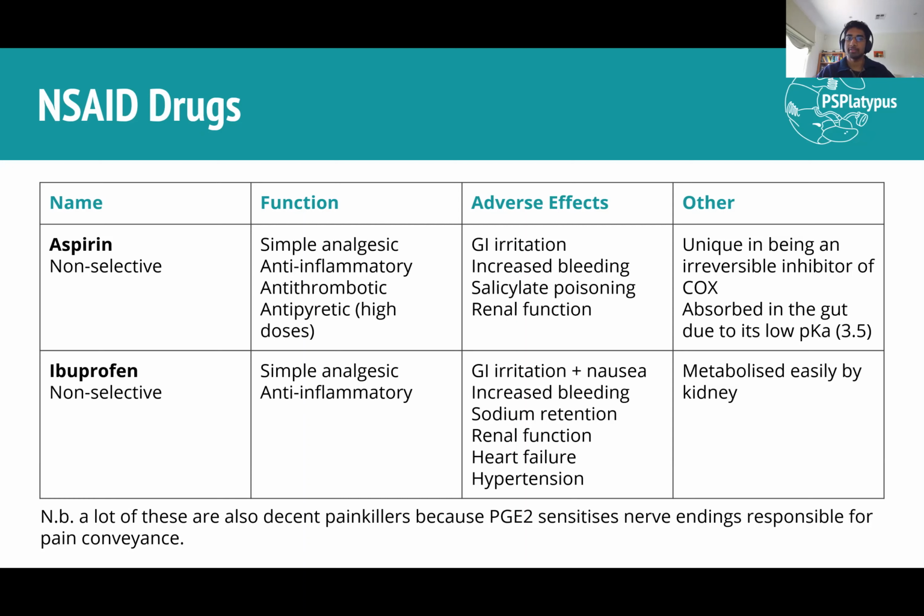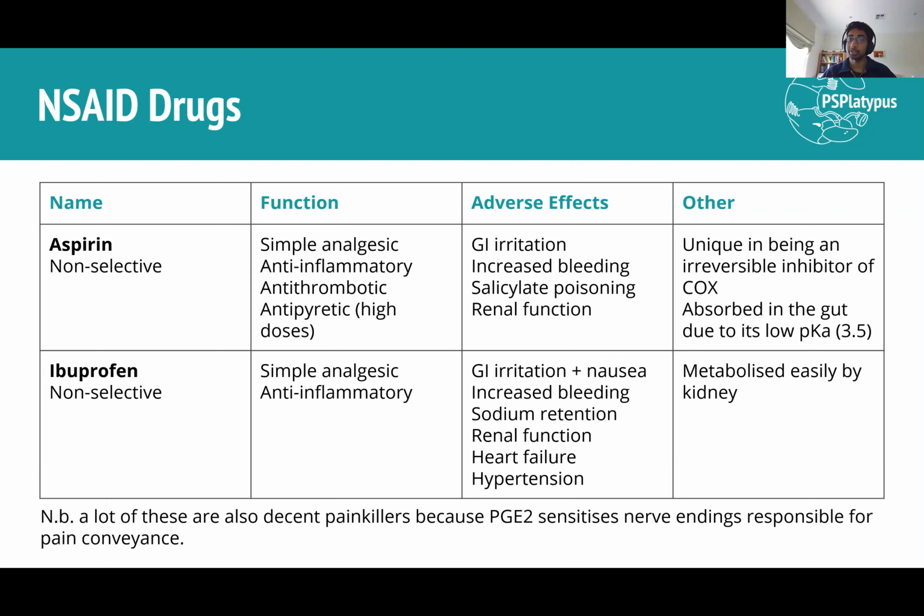So in terms of adverse effects, it has the typical NSAID profile, so problems with the renal function, potentially liver problems as well, although that's not too pronounced, also the gastrointestinal tract and bleeding, basically. So aspirin is sort of in its own league because it's an irreversible inhibitor of COX, as opposed to a lot of the other ones which are reversible inhibitors. And it's absorbed in the gut. So gut disturbances can cause problems with aspirin usage, basically.